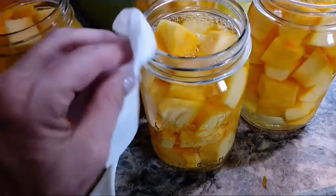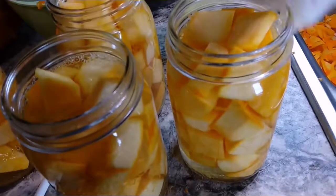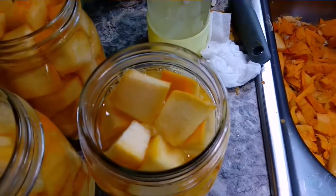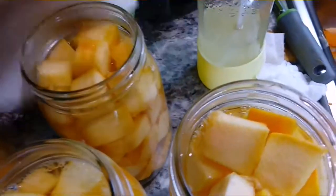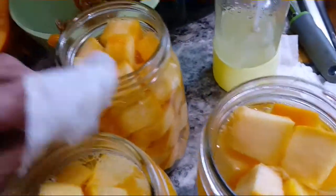And you also want to wipe your rims. I think I have a chip in that jar. I think I'll be transferring that to another jar. It would probably keep it from sealing. I will throw that jar out.